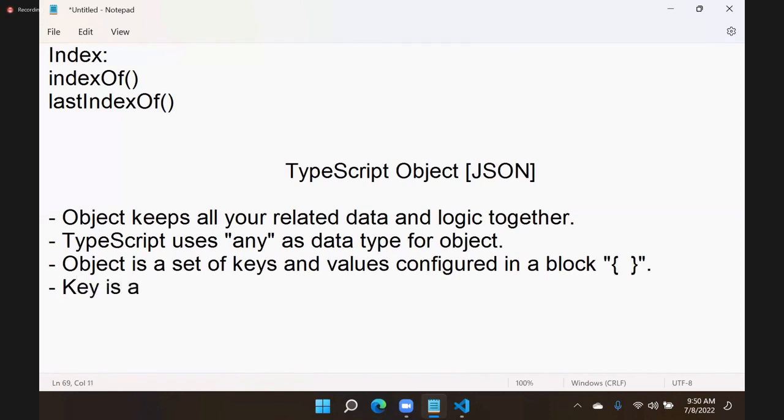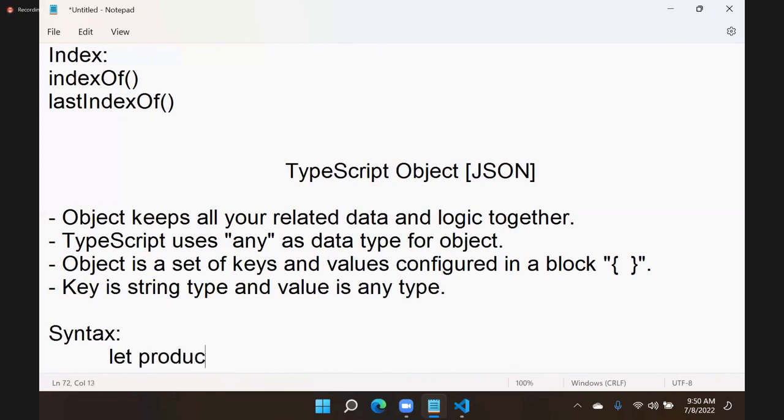So an object is a set of keys and values configured in a block. Key is a string type and value is any type. All keys must be string and values can be any type. You can define any type, right? So the syntax, how to declare: let. Just now I showed you product.